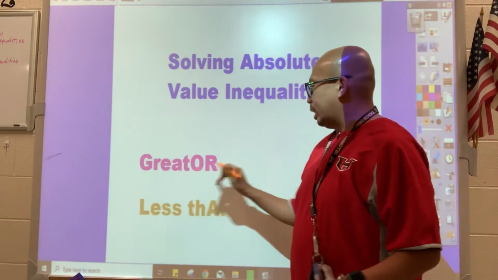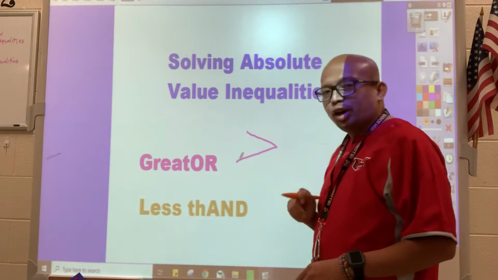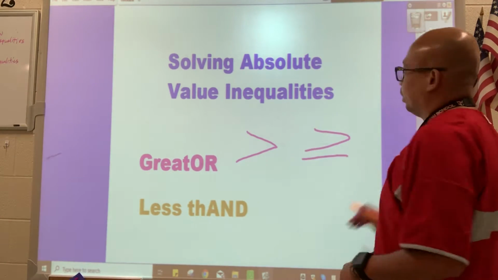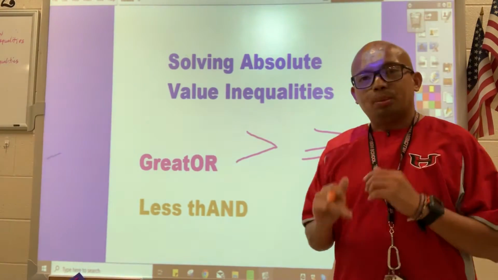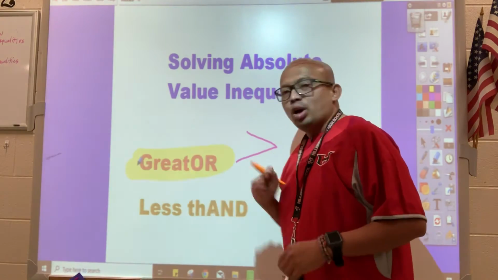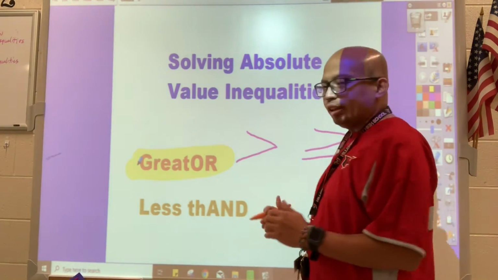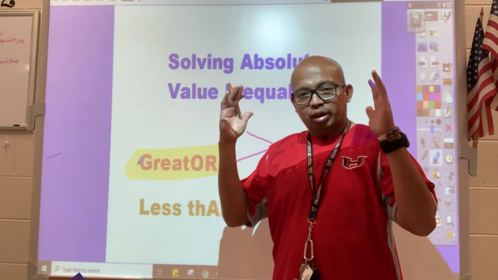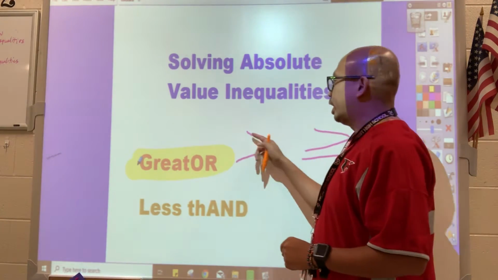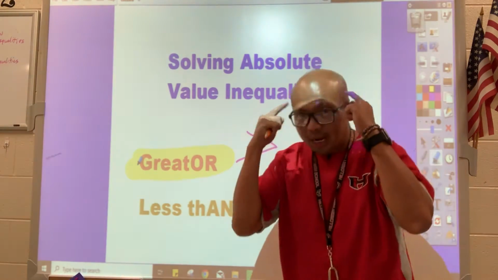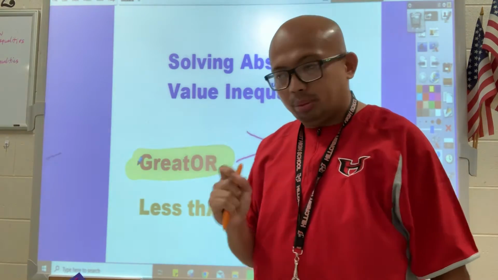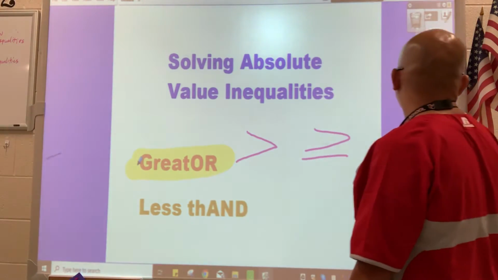We know that this is called greater than or equal to. But for solving absolute value, to make our life easy, let's read this one as greater. Why do you think it's greater? Every time you have an absolute value inequality, it's already isolated, and the inequality attached to it is a greater sign. It reminds us that it's an or problem. It's an or statement in a compound inequality.